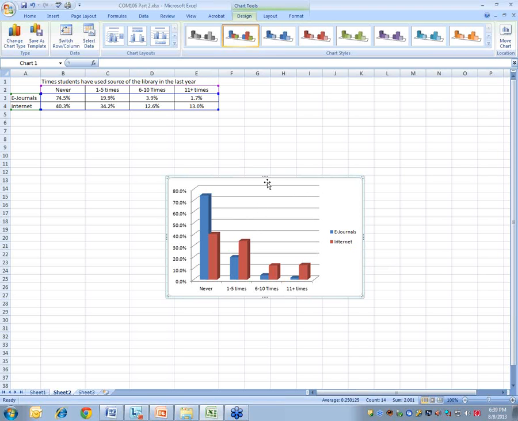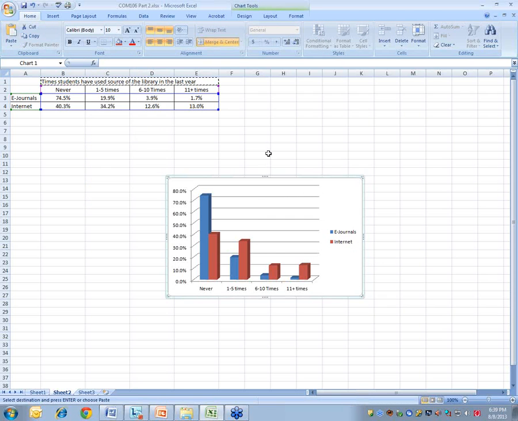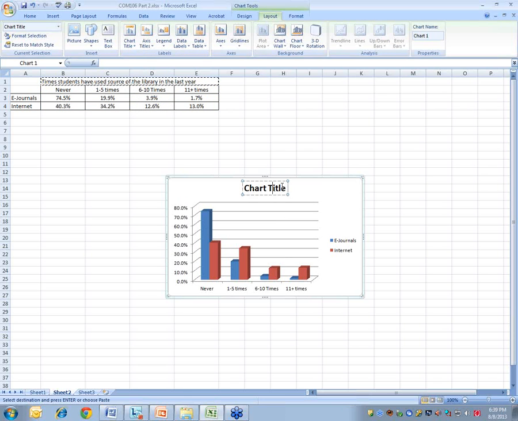All right. And the one thing this doesn't have yet is a title. So if I wanted to change or add the title from up here, I could copy it. And if I highlight this, I go out to Layout, and then it says Chart Title. Right now, it's got the X on it, so there is no chart title. But if I put above chart, this pops up here. And now I have a title for my chart.